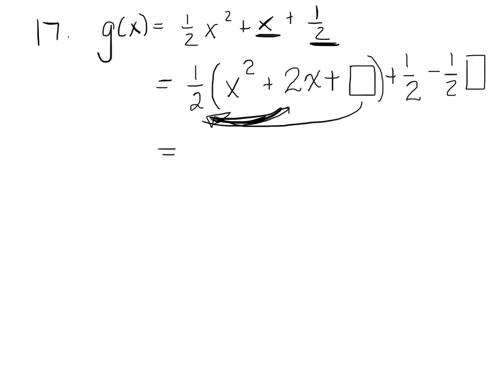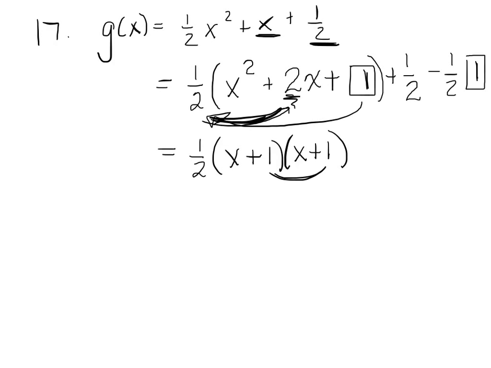Alright, so let's go ahead and finish completing the square. The 1/2 just stays out front, hangs out for a while. X, what's half of this 2? 1. So that's what goes here and here. But now multiply these two 1's together, you get 1 for this box, so put a 1 in that box. So now I have plus 1/2 minus 1/2. Aha! So in the end I have my g of x, which I'm going to go ahead and call y. It's 1/2 (x plus 1) squared plus 0. So there's no vertical shift at all to this one.